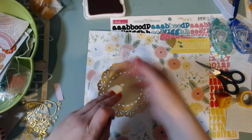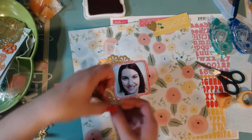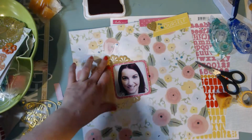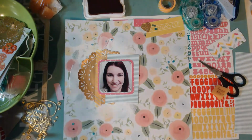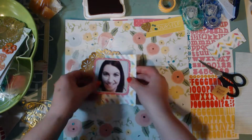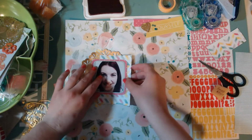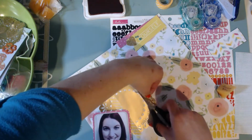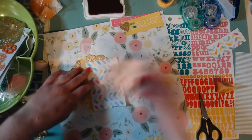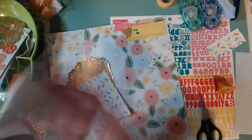So here I glue down the doily, and I move around the washi tape. And then I add my photo back in. Oh, and I guess I didn't take my photo off and play around with it off camera. So yay for that. Okay, so I had this blue pattern paper that was that Lucy paper that we got the inspiration for the kit from. I decided to turn it around to the Lucy side because I do like that. It was just a scrap piece of paper, so it's always fun when you don't even have to make your own scraps. I decided to cut off the edge of the doily because it looked kind of funky the way that it ended with that scrap piece of paper.